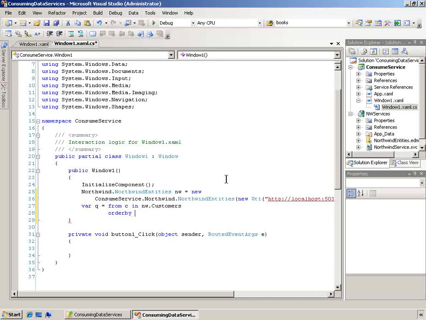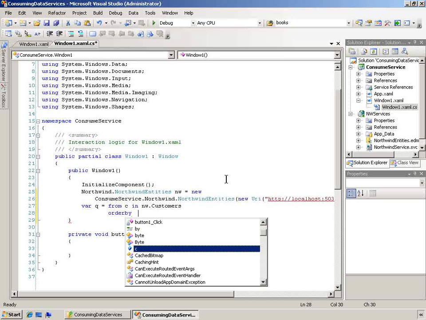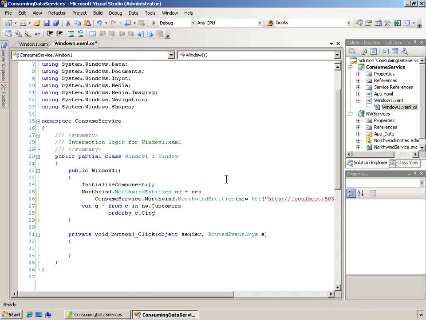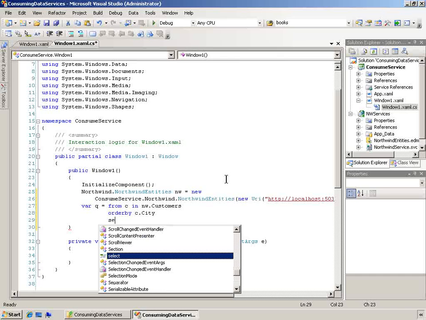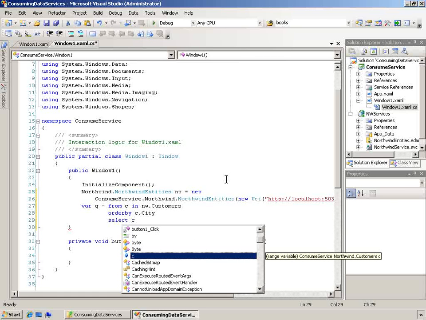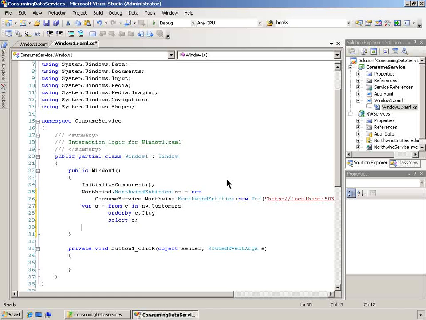We'd like to order by the city for our drop-down list. And we want to select the whole thing. Now, I really want distinct items here, but I can't use the parentheses around my LINQ query and say .Distinct.